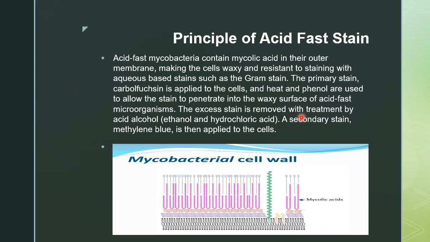And once you have introduced the carbamazepine, then if you try to decolorize, what happens? It will not get decolorized. And if it is non acid fast bacteria, it will easily get decolorized because there is no mycolic acid layer present. It will get decolorized and appear colorless. And finally, when we add methylene blue, that is a counter stain, acid fast bacteria appear red itself because they are not decolorized, red is still present. Whereas if it is non-acid fast bacteria, it is now colorless and it will take the counter stain methylene blue and appear blue in color. So this is the basic principle of acid fast stain.